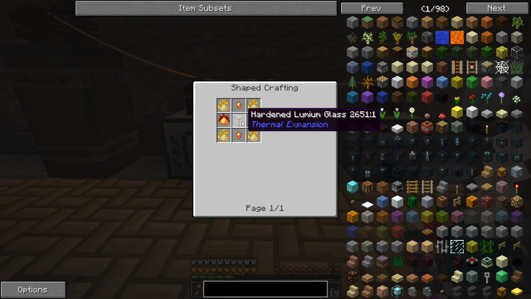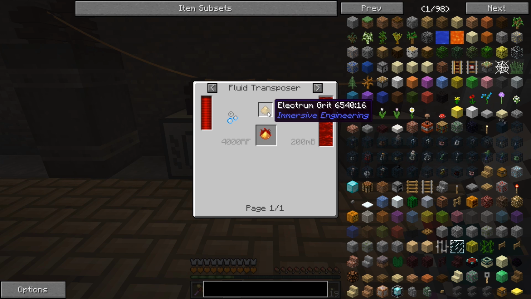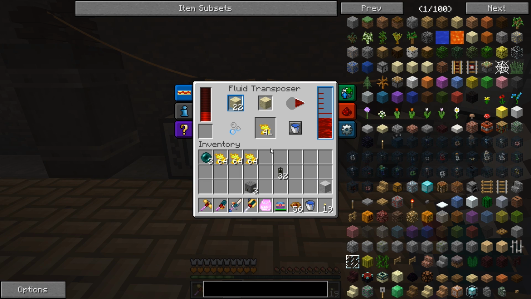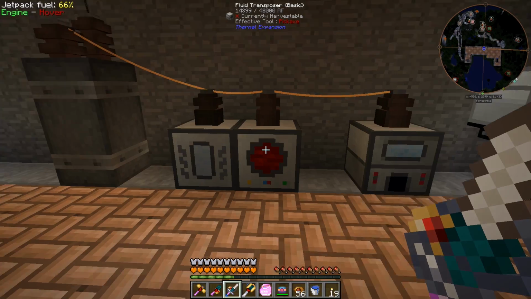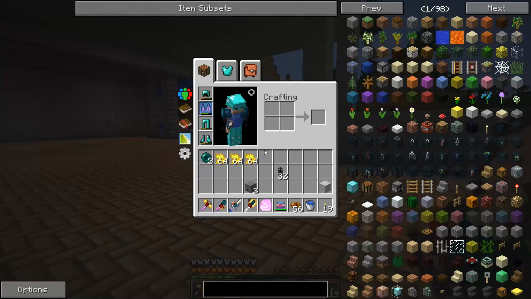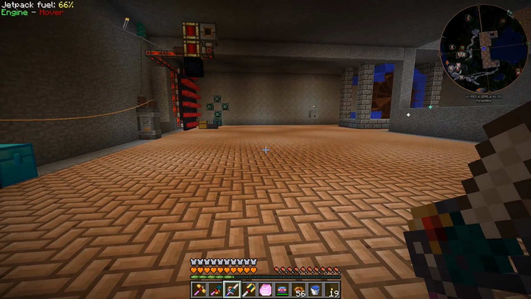So it also requires signalum, hardened aluminum glass, and the flux electrum blend, which we've made previously, which is electrum infused with redstone. So lots of redstone going into this. And then you also have to fill up each one of these with 2 redstone dust.